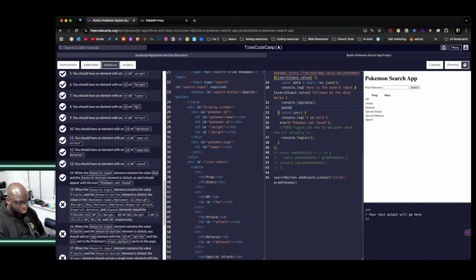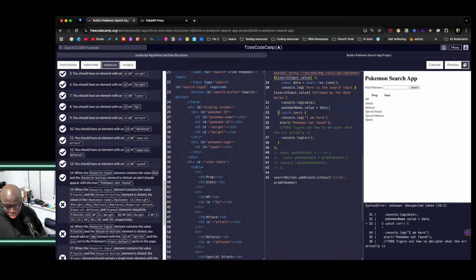Pokemon name, the value. Okay, we go to data dot. I think it's just data dot name, isn't it? Name. So let's just try that.